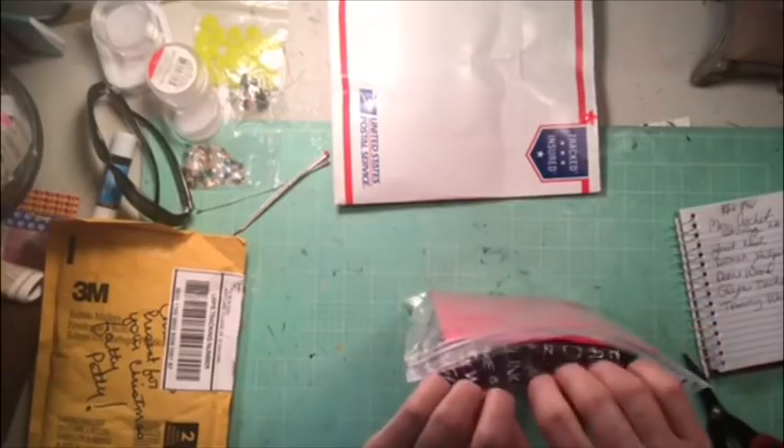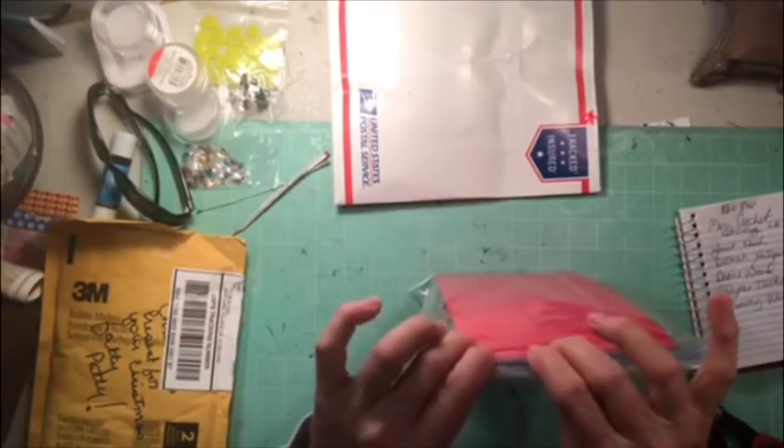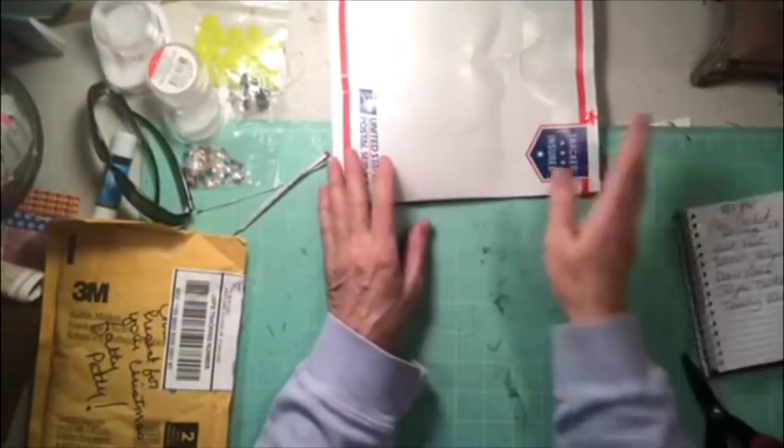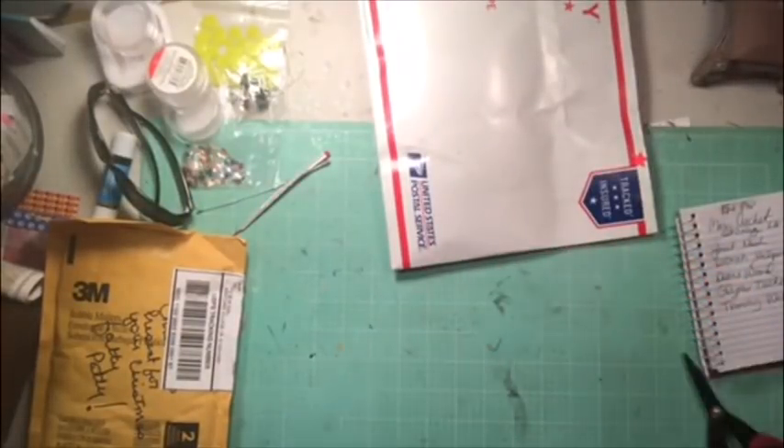Good luck in the drawing to everybody! I've got one more to open and then I'm going to go back to my Christmas movies. It's almost 7:30 — it's Sunday night. I'm opening these on Sunday night but I'm not going to post them until tomorrow because it's Happy Mail Monday. I'm going to go into my room, crawl into my bed. I should probably do my nails tonight — they're trash because I've been organizing so much. Then I'll go watch some classic old movies — 40s and 50s, I'm really getting into it right now.